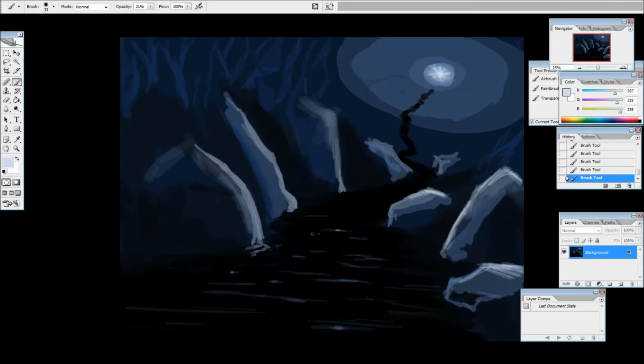So let me get some sparkle in the water. And a little bit on the walls here. It's not too amazing, but it's not bad at all, right?